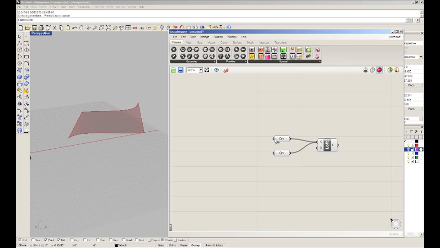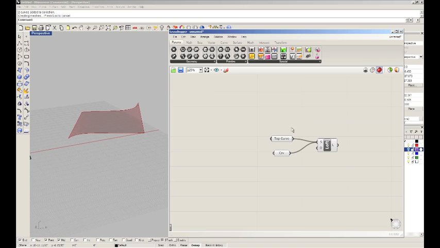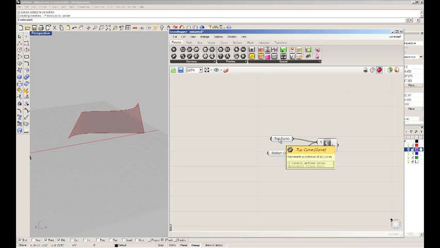So again, parameters are places where you store stuff. They contain data. They have an input side on the left, an output side on the right, and a component name area in the center. So these things are called curve. I can right-click on anything in Grasshopper and change the name of it. So if I don't want this to be generic curve, if I want to call it top curve, I can right-click on it and up here in the name box, type that in, hit enter, and you can see that the name of the parameter has updated. I can do the same thing down here, and where it says CRV, I can update that to say bottom curve. And now I know that it's not just two curves, but I know which order they're in and which one is which.